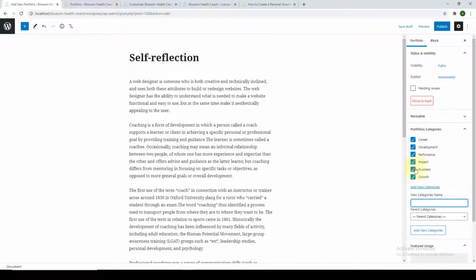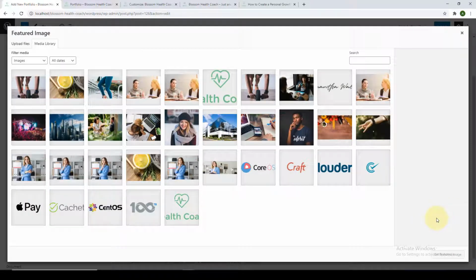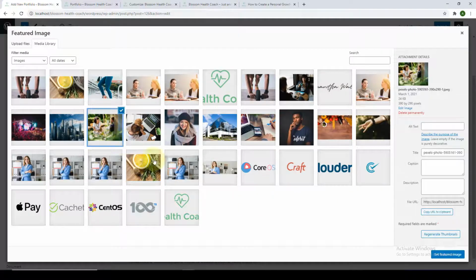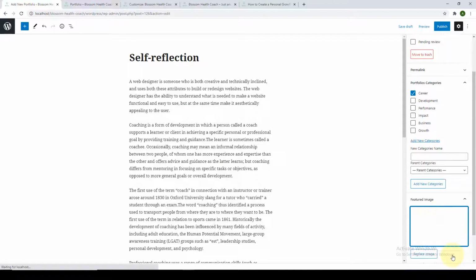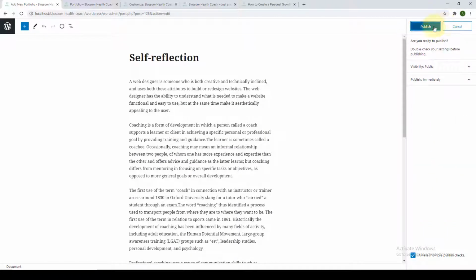Now only select that particular category which you want to assign to this particular portfolio. I have selected career. Now, from under featured image, click on set featured image. Select the featured image of your choice. Click on set featured image and click on publish.